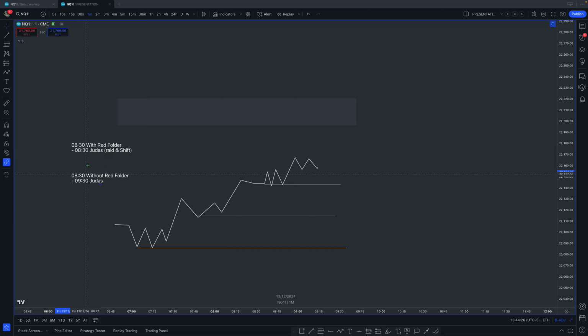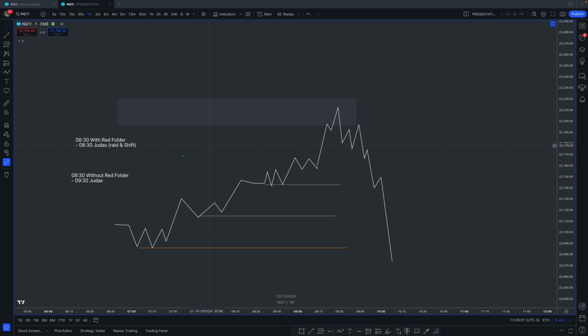red folder, he's going to look for 8:30 to do the manipulation, and then have a shift. And if that's happened, then as soon as it happens, he can get involved. And then he'll be looking for 9:30. So let's say we have something like that. Then he's looking for, let's say 9:30 is happening right here. He's going to be looking for a 9:30 distribution, and then 9:30, that second stage right here, and then that's your fast move at 9:30.